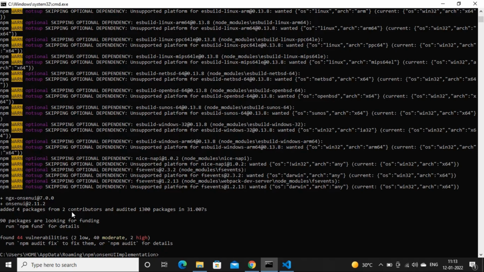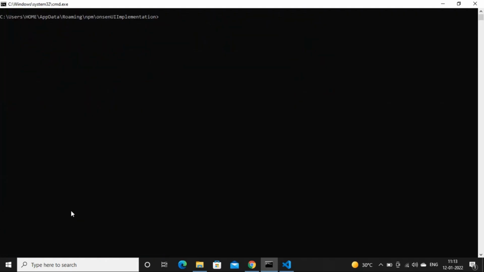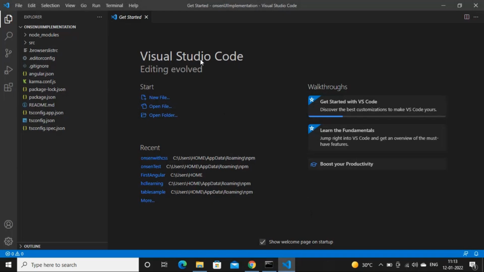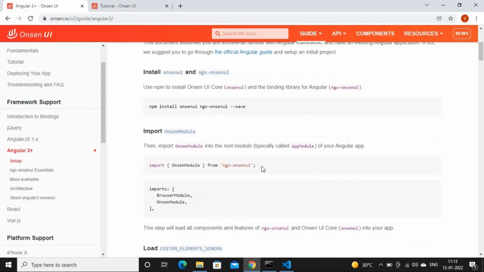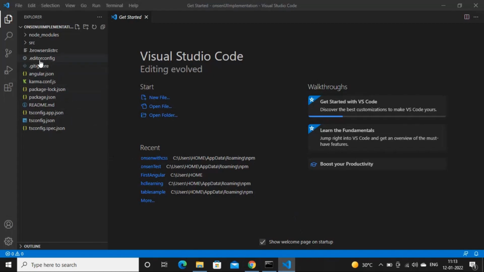We have a few steps to be completed to completely implement Onsen UI. To do that, we need to go to the setup page, and then we have to add the Onsen module to your application.